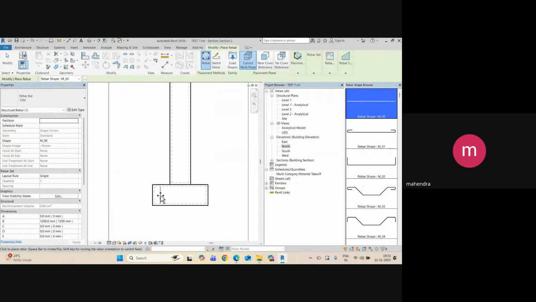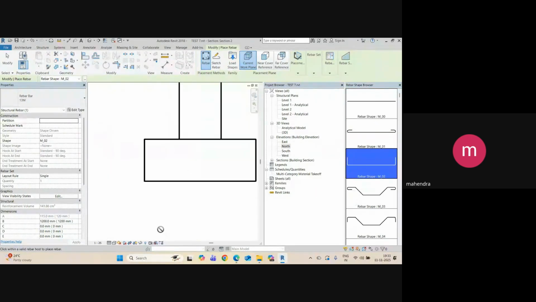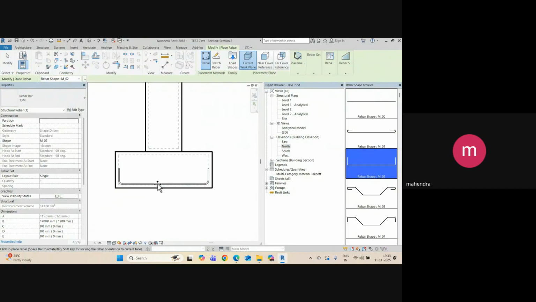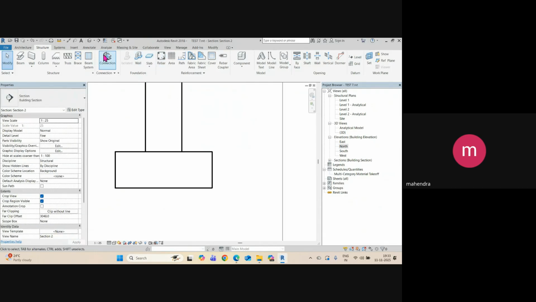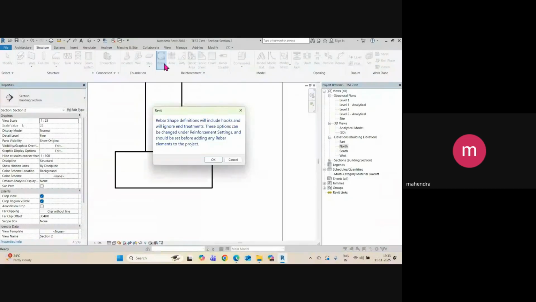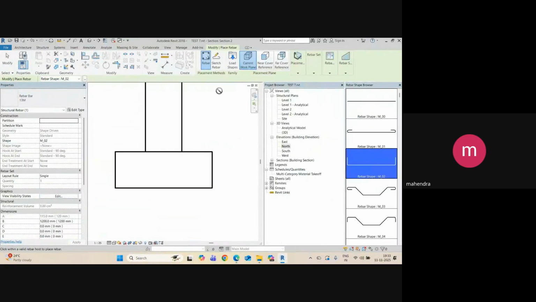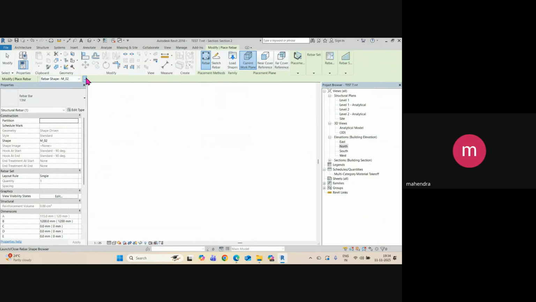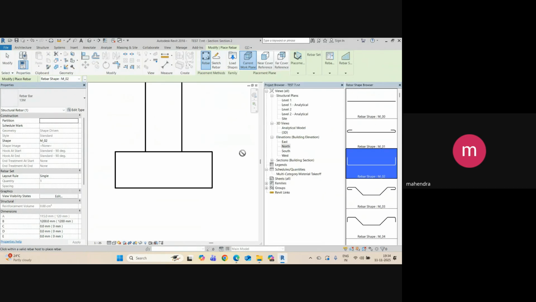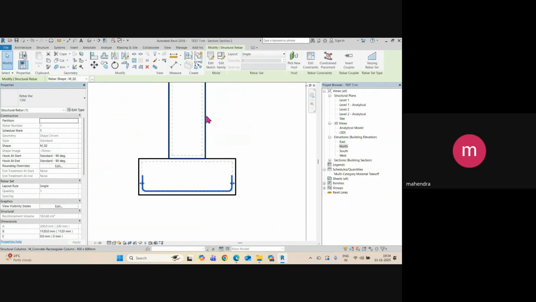Okay, so suppose I want to add the L bar here, so click on that. Once you click, if you move your cursor, you can see the L bar is added here. All those covers and settings you can control from here. Okay, if you go to rebar and say okay, then you have an option here, replacement. Yes, so I will check here. Okay, so this is our library. Okay, if I add this, you can see this reinforcement is added here.